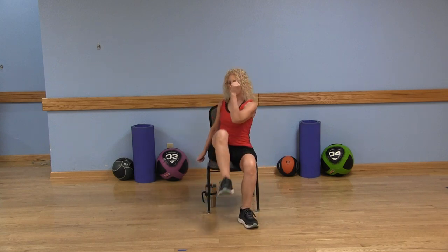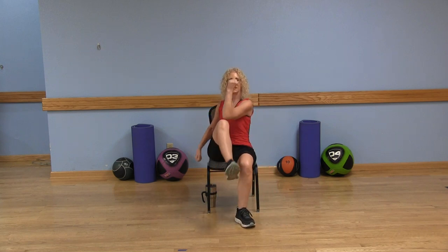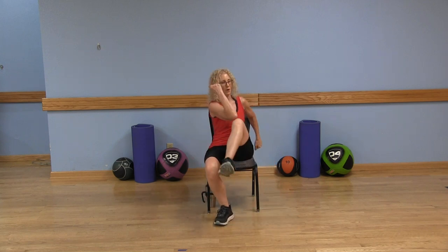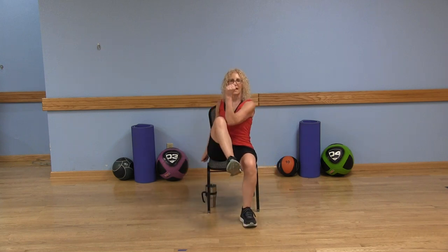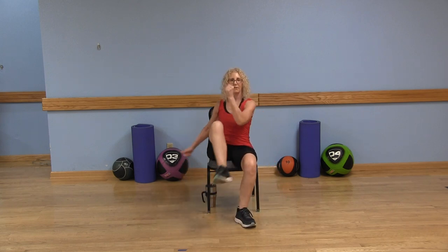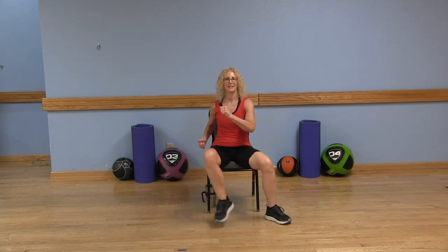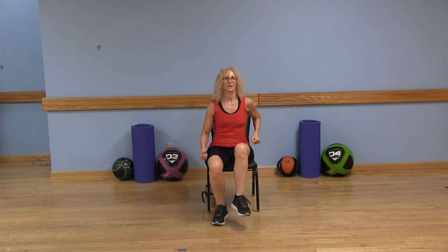Now make sure those abs are engaged. Lift, left, out, out, lift, right. Left, out, out, lift, right. Left, right, left. One more set. Right, left, good. Just stay with that march.